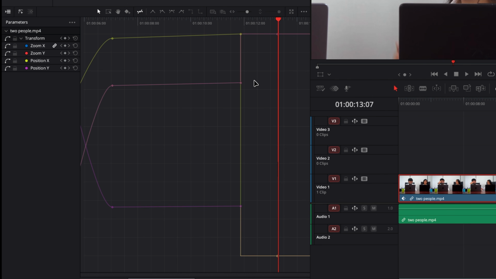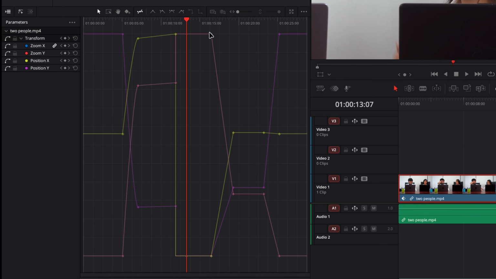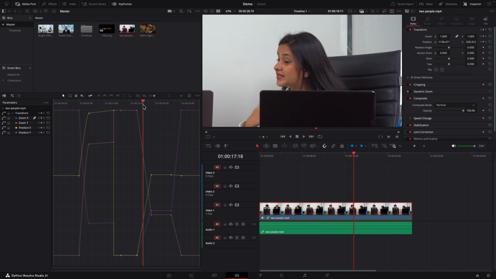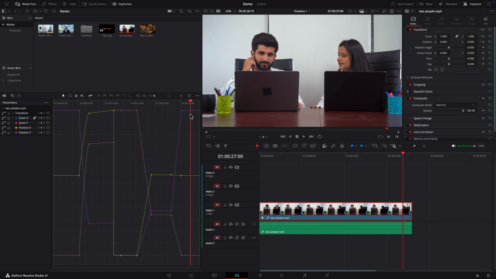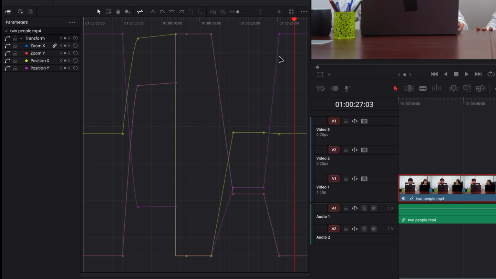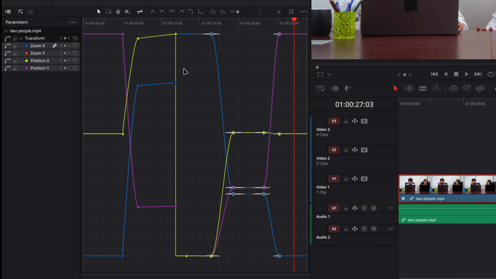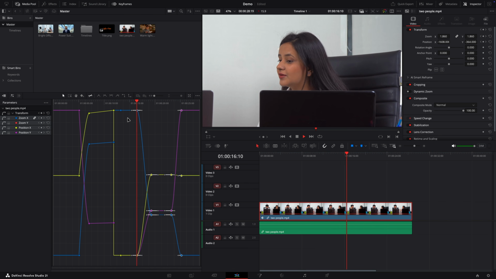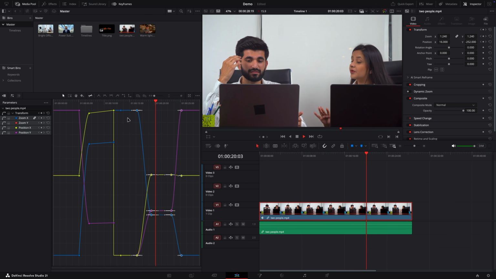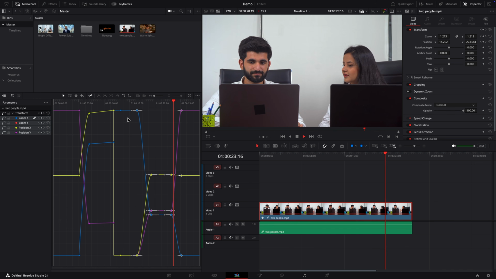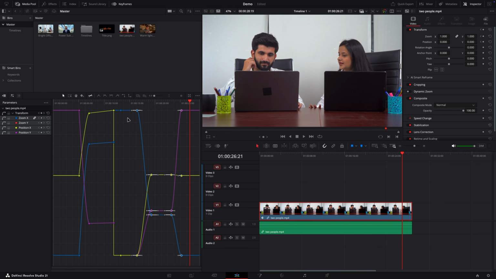For the final two zoom outs, let's add in and out easing. I'll zoom out the editor by clicking the full extent zoom button in the toolbar. There's the first zoom out and the last one. I'll select all those keyframes and click the Ease In and Out button on the toolbar. Looking better.